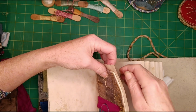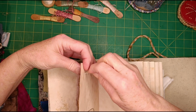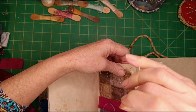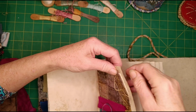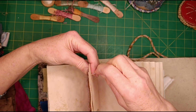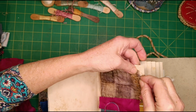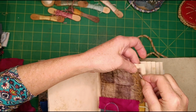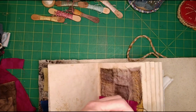So now I have to decide, am I going to write tricksy cloths, or am I going to write listen to the cloths? I think I'm going to write listen to the cloths. I think that's more in keeping with the things I've written so far. Come back through again. And finish off. I don't think I'll do a dangle, because I think there's enough going on already. There we go.